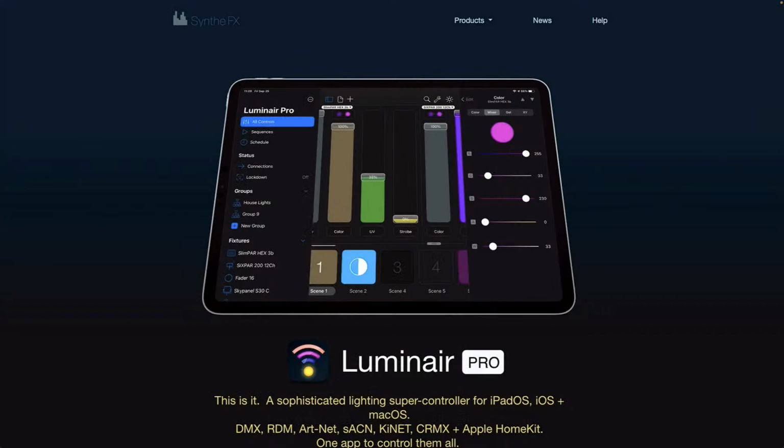Go ahead, John. Not one I use often, but definitely one to get into DMX with is Luminaire. It has a really great UI. It runs on Mac, it runs on iPad. You can get a DMX dongle, and it supports DMX over IP as well. So it's just a really great way to get into it and understand it, and then you can step into more advanced systems after you understand DMX more.